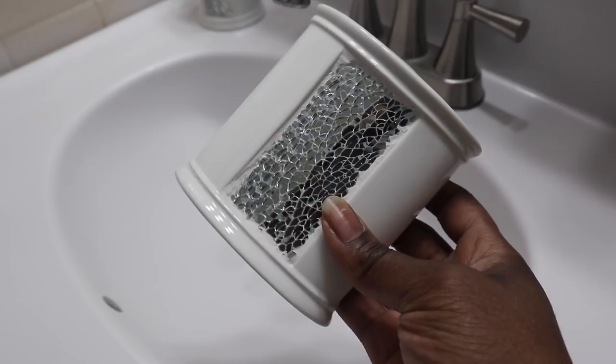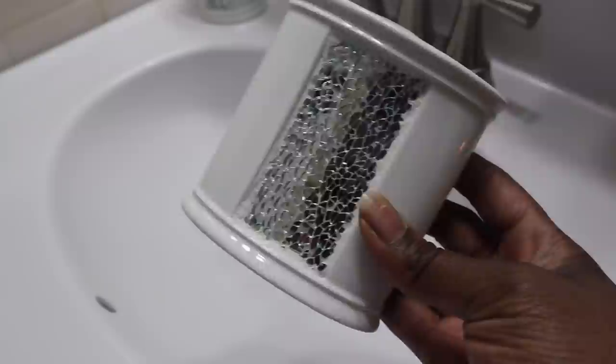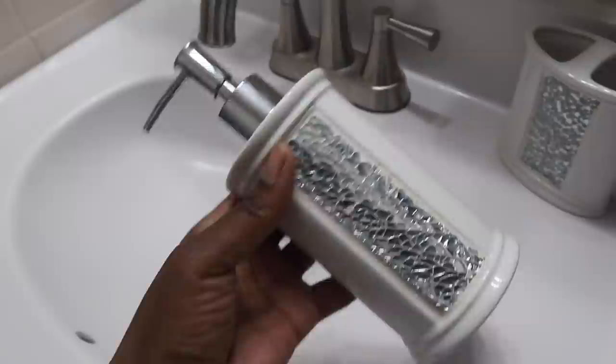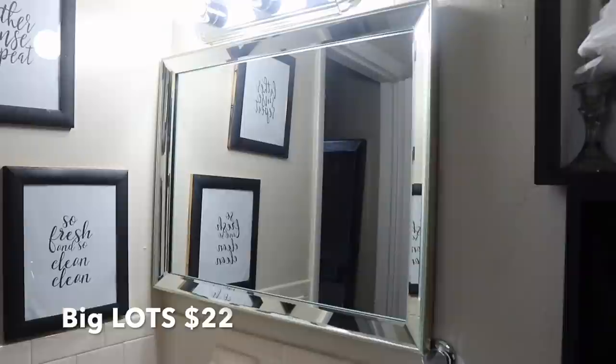Over here I have this very beautiful toothbrush holder that I got from Ross, and it was $4.99. And then I also have the soap dispenser, and this was $5.99. I thought these were very beautiful. And then my mirror came from Burlington, and it was $2.